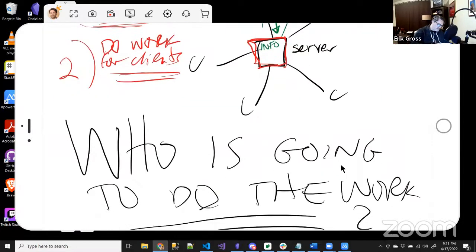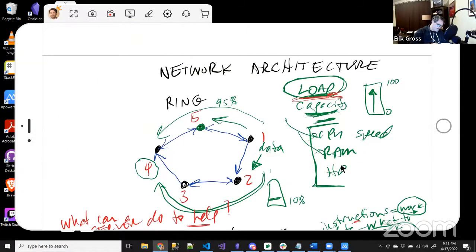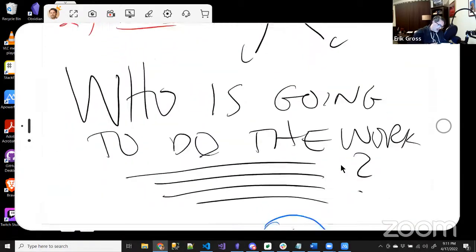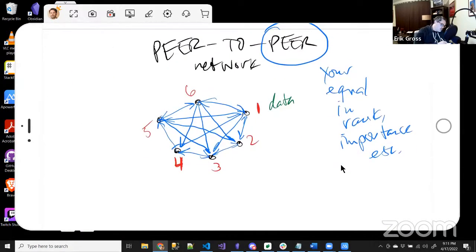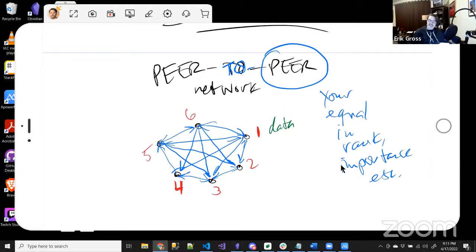Now, the difference between this ring, where all of the computers are basically equal, and peer-to-peer is that you are allowed to communicate from any peer to any peer. Now, does anybody know some popular places that this particular network structure is used?